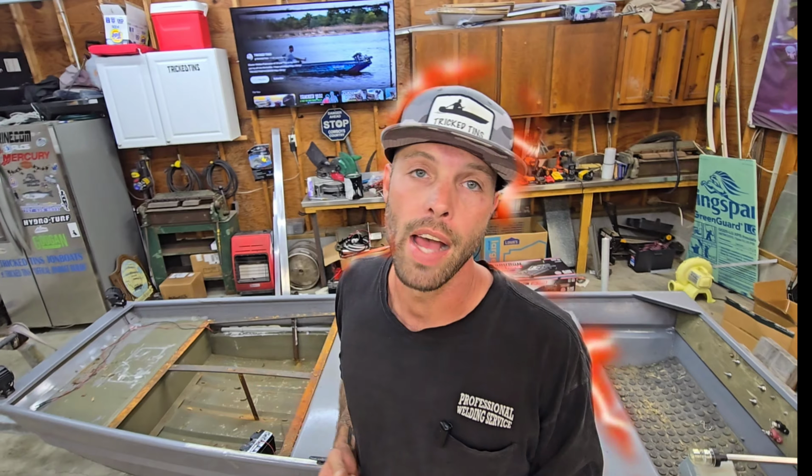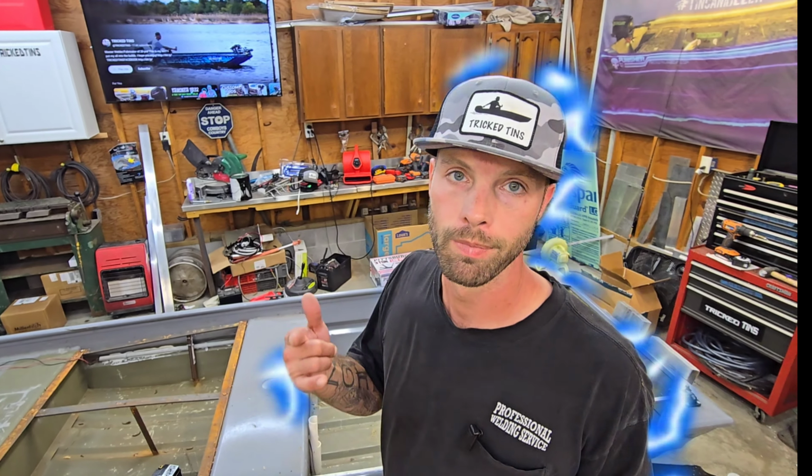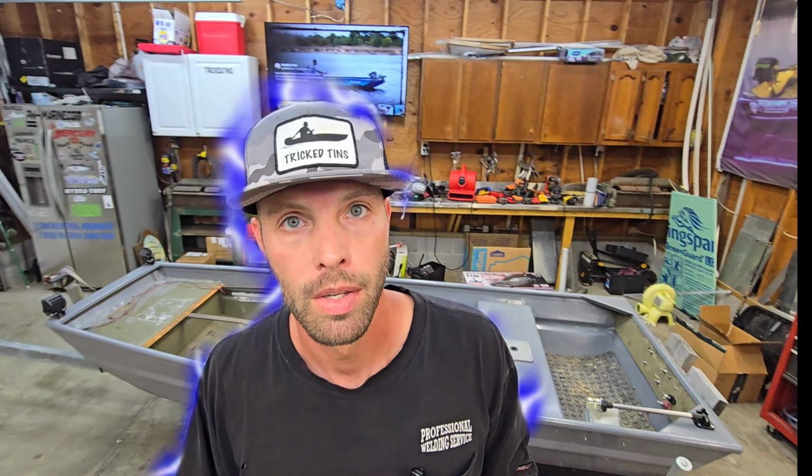So I got all the hatches for that boat already at the powder coater. They're done. I'm picking them up tomorrow. I'm going to bring them home with that boat and start working on it. In the meantime, tonight, I'm going to go ahead and gut this thing down to the bare hull. Then I'm going to frame it. I hope you guys are ready. This is going to be pretty interesting. Let's get right into it.